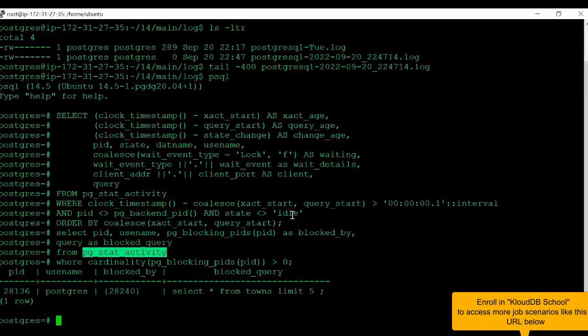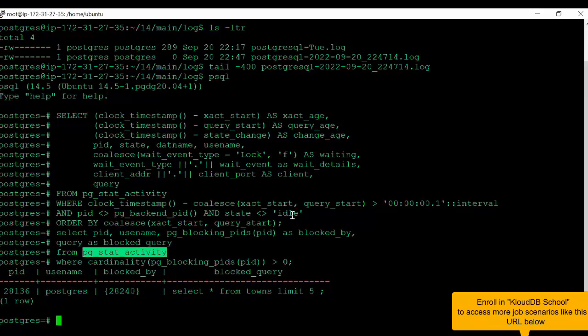The only gotcha with these queries is that they're live. You do not get the history. So let's say you want to know about a lock wait that happened yesterday. You may not be able to get that kind of information using pg_stat_activity, unless you have some kind of snapshots going on at regular intervals. In those cases, it's better to use the Postgres log method to see the locking information.